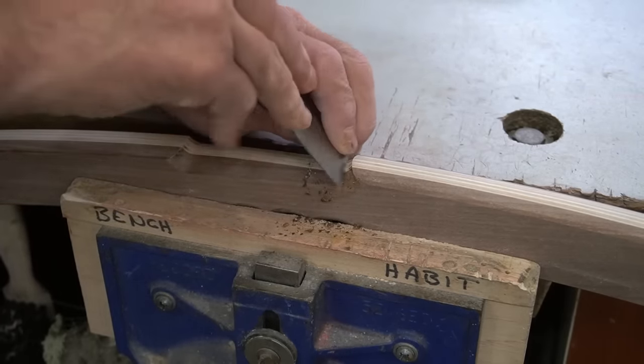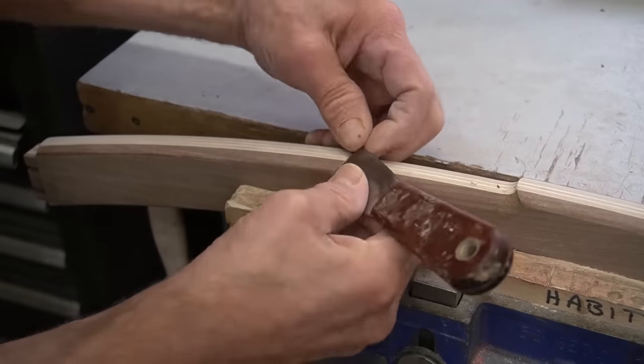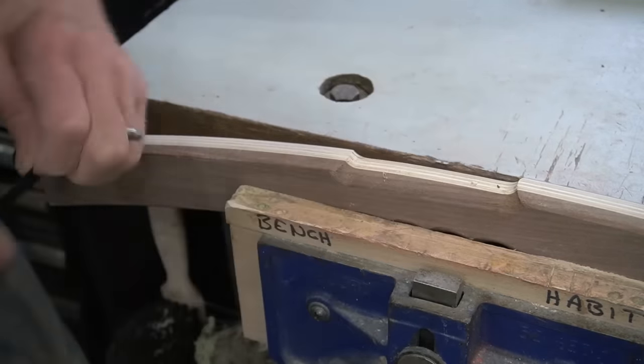This technique quickly scrapes away that burn without changing the profile or contour of the wood. Plus, it's really quick and leaves a surface behind that's easily sanded smooth.